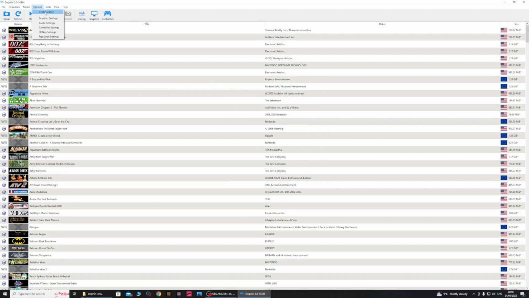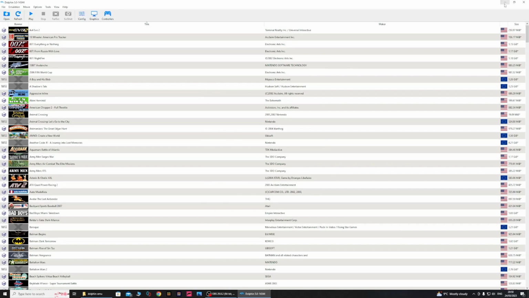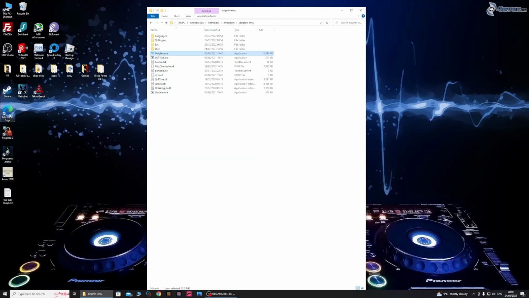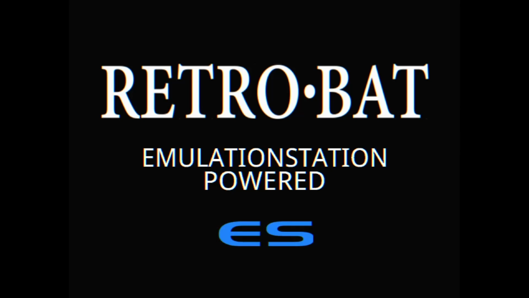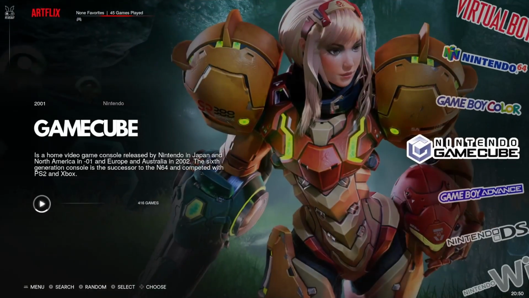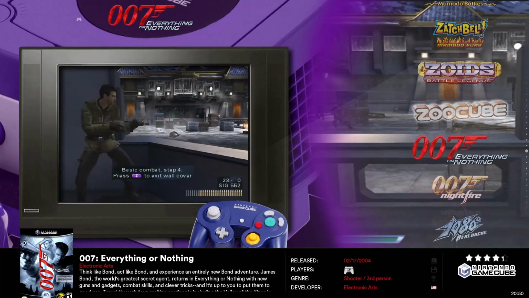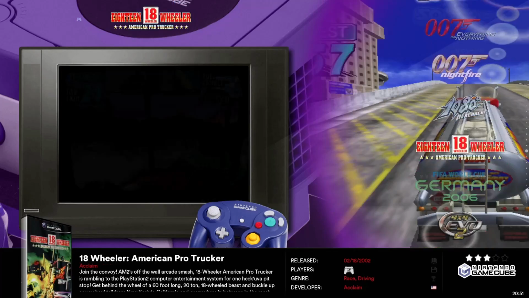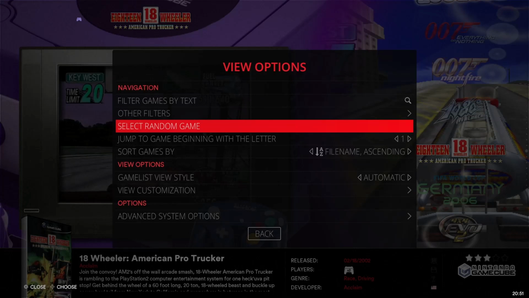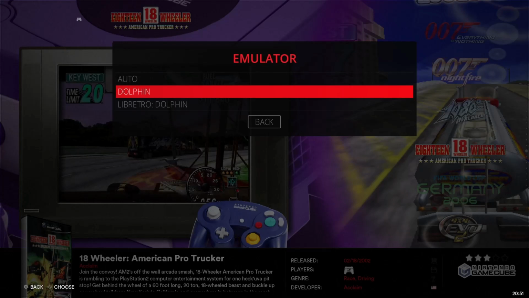Pretty much everything else we need to do, we can do inside RetroBat. So we'll shut this down and load RetroBat up. We'll have a quick look at the menu. If you come into your actual GameCube collection, press your back button and go down to Advanced System Options. You choose the emulator. I leave it on Dolphin, which is a standalone emulator.